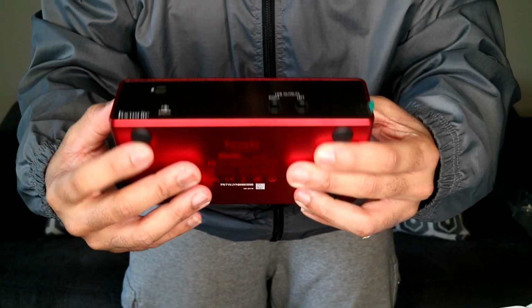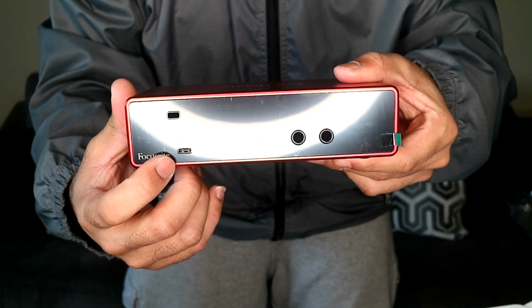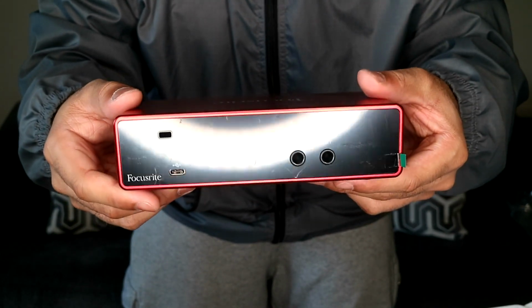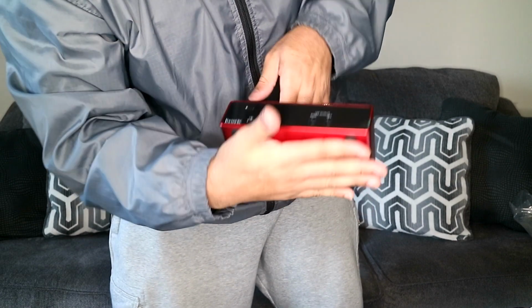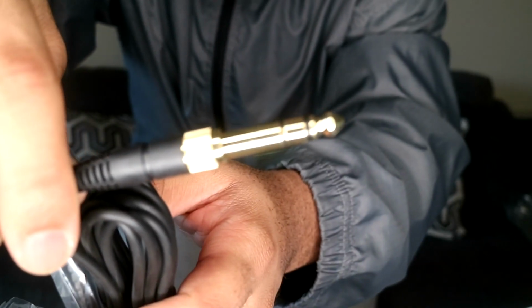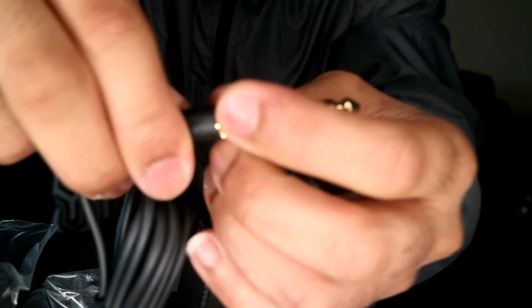And the back is very simplistic. We have a USB-C input as well as some balanced audio jacks right there. Very lightweight. If you guys could just see how it looks in my palm. Very small footprint, so we really like that already. Right off the bat, we see these headphones come with a fat jack right there, and we can actually unscrew this and then it turns into a standard 3.5.